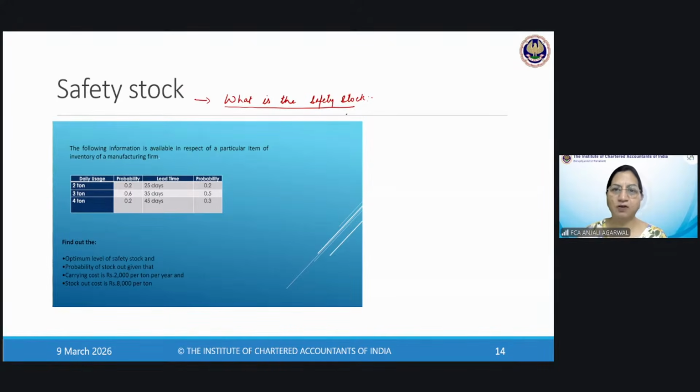So safety stock, if you use safety stock, go by average consumption, average time. But when you're already going by maximum consumption into maximum time, there is 100% safety. So you don't need to carry any other buffer. Even if you do that, that means you are very risk averse. You are not considering costs at all. You are not doing your business in a proper manner. Business will mean taking some risks, right?